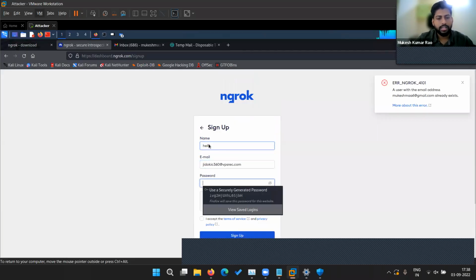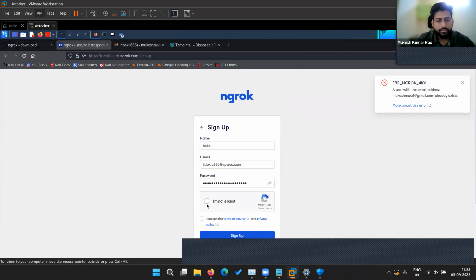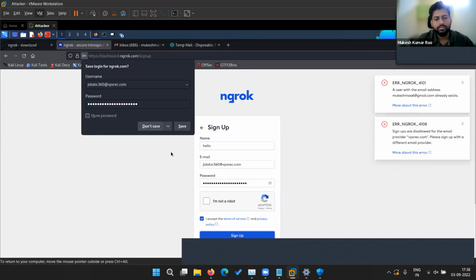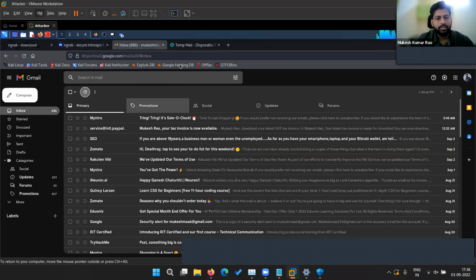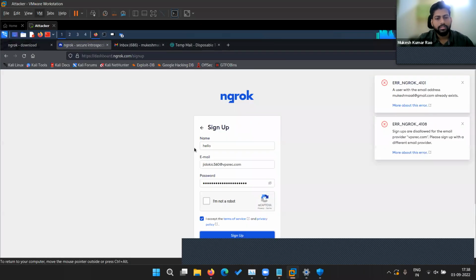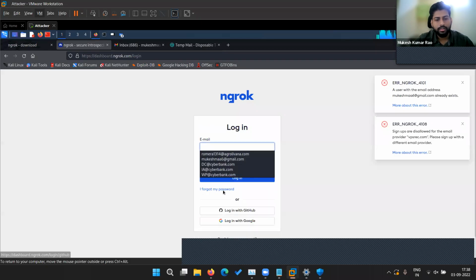Mail ID and password. Let's create the account. Sign ups are disallowed with the email provided. Oh, it does not work either. So what can we do then?